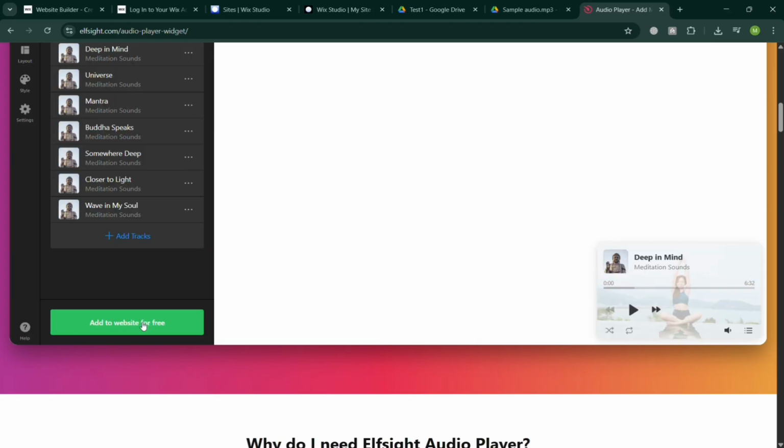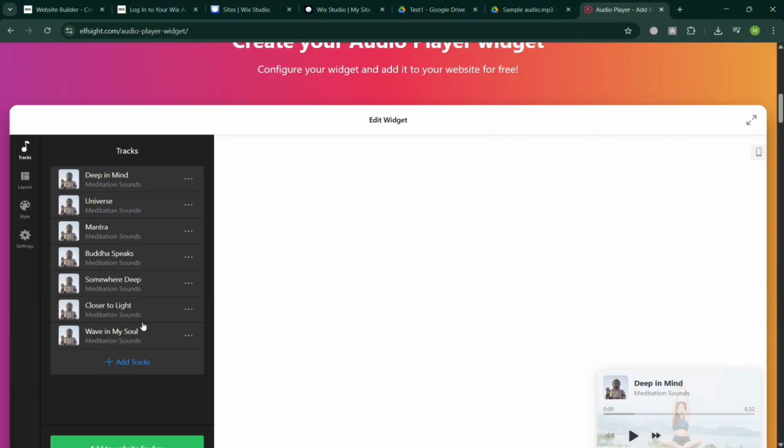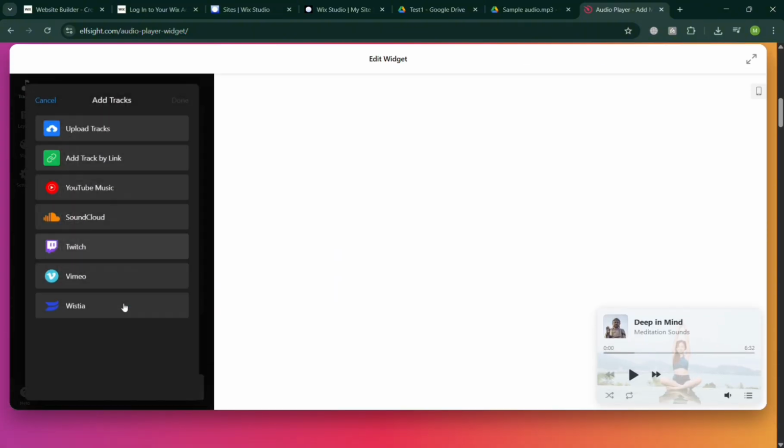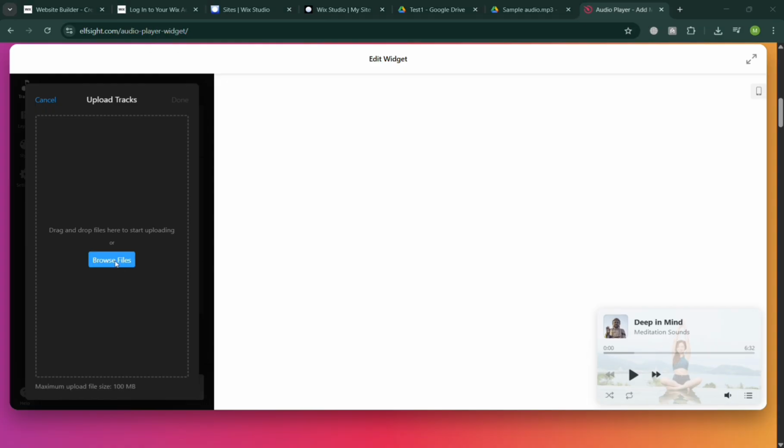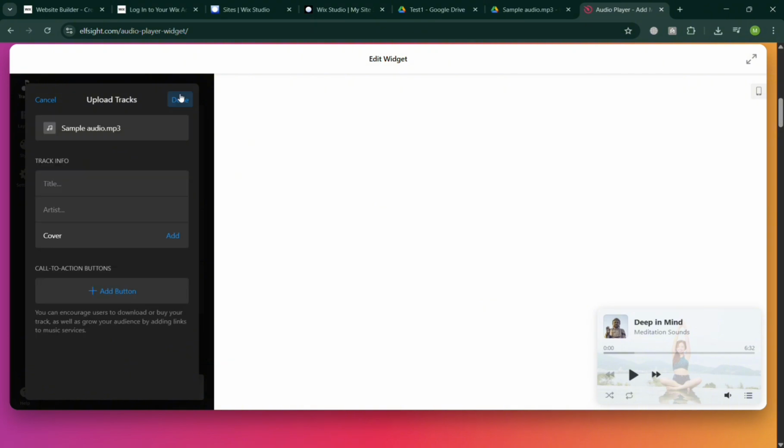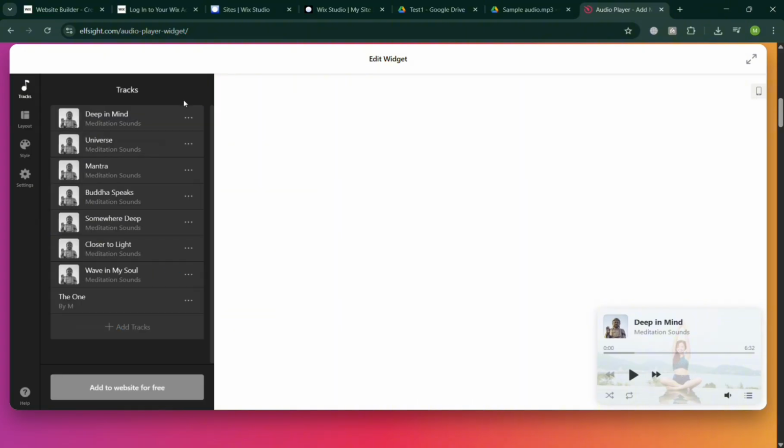And by clicking continue with this, the next thing that we need to do is simply upload in our tracks in here by clicking upload tracks, the audio file from our Google Drive or computer files. Now after successfully uploading this, basically what it looks like. Where you can start adding also some of the details including track info, title, artist, cover, and many more. So from here, I'm just going to add random things of details and then proceed by clicking the button below that says add to website for free.